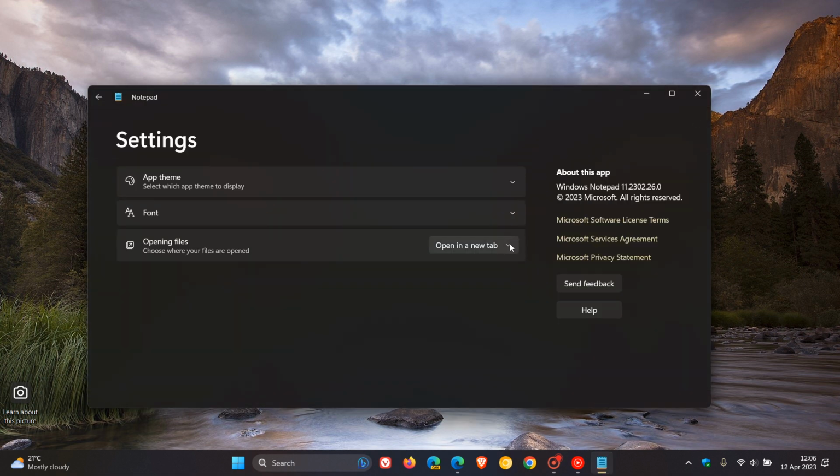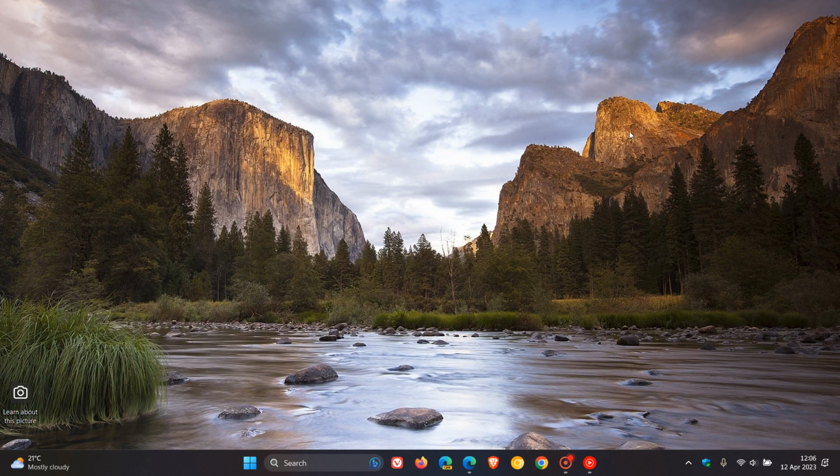The combo boxes in Settings were failing to show the available options, so that bug has been addressed. And it also addresses an issue that affects Microsoft PowerPoint. Apparently, it wasn't responding when users were using accessibility tools. And the update also addresses an issue that affects USB printers. This also rolled out for Windows 10. Apparently, the system was classifying USB printers in certain cases as multimedia devices, even though they were not, which isn't a good thing.